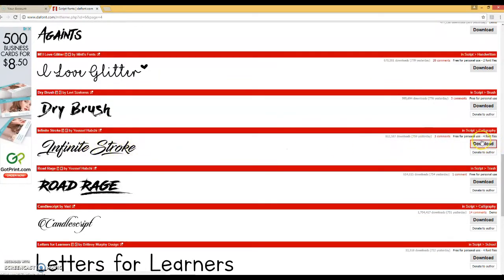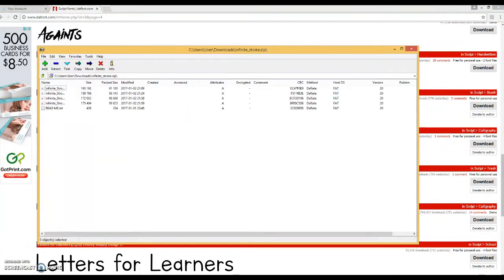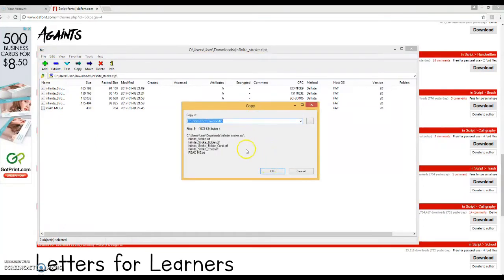So basically what I'll do is hit download. And there are two ways once you download it. Once you hit download, you'll get this screen, and there are two ways in which you can actually save it to your computer. You can hit extract and it'll save it all at one time, or you can go to each individual one of these and hit save. So it's best to just go ahead and hit extract and save it to where you want to save it.